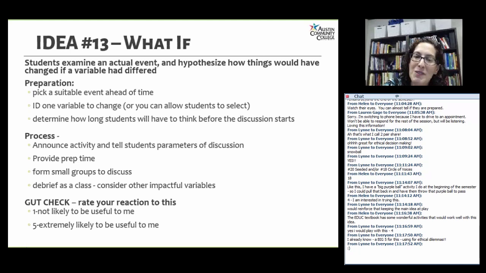Then you form small groups to discuss it, and the authors encourage us to debrief as a class. It really will give you the chance to hear some of the variables that groups came up with, or to guide students. If you think that their hypotheses are incorrect, you can ask them to clarify, or share why you think other responses might be better. It gives students the chance to exercise and try that kind of reasoning, which is a much deeper learning technique than just asking them to listen and respond to our questions. They're really going to be able to do some what-ifing on their own, so I think it can be a real valuable one.